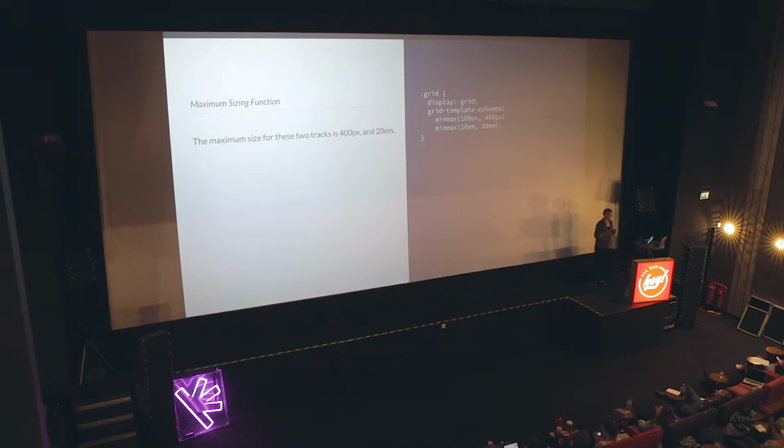So if we look at our maximum size then, if we've used minmax, we've specified the max. So here I've got 400 pixels or 20em as those track maximums. That'll be the biggest that track can get to be. If you use auto or fit-content, then that will be treated as max-content unless you've passed a value to fit-content, in which case that becomes the max. You've said, you know, only get as big as this value. And if you've used a fixed sizing, well, your maximum is the same as your minimum because you've said, I want this to be 200 pixels or 10em or whatever. So it's never bigger or smaller than either of those. So then we've got the minimum and maximum sizes of our tracks.